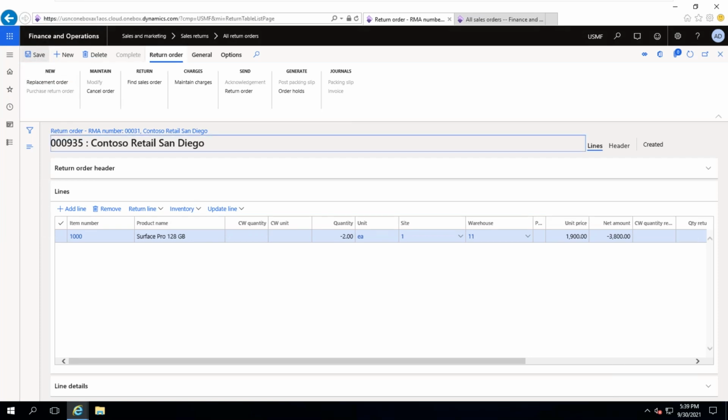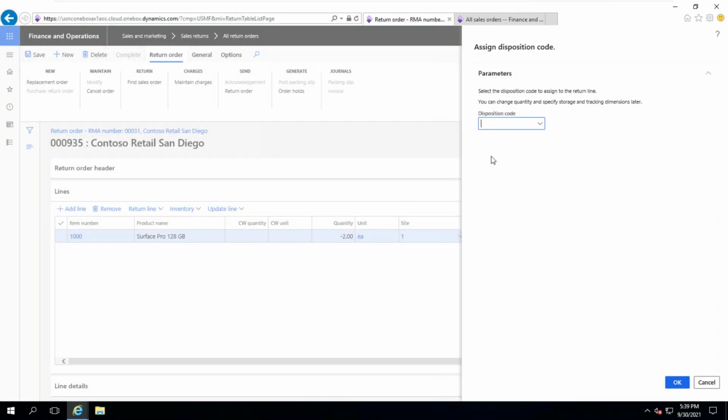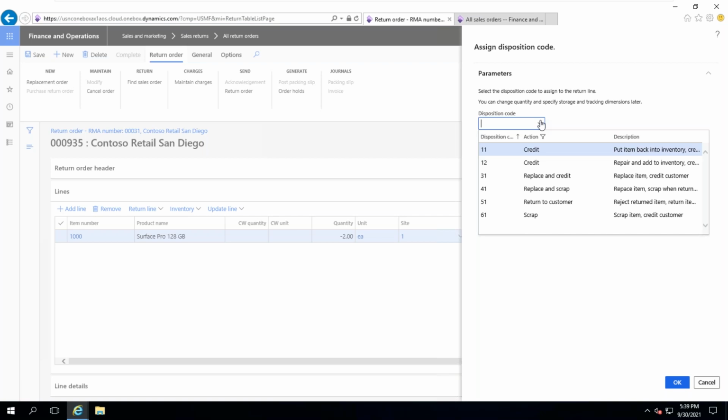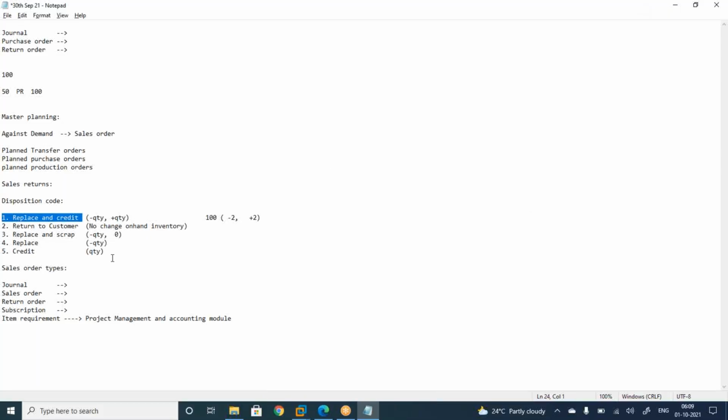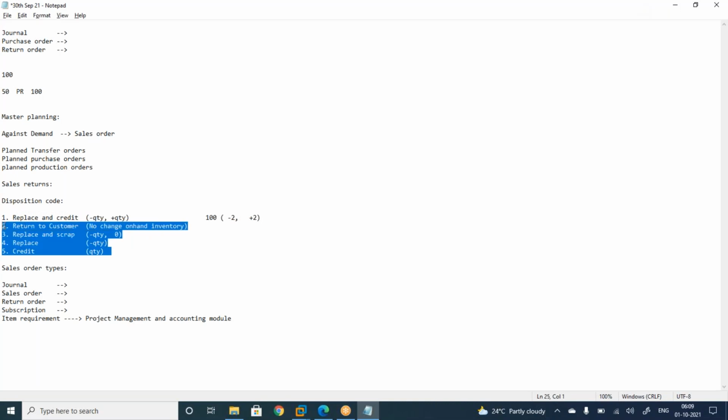Then we need to go to update lines and registration. If you click on registration, here the disposition code, the stores in charge will take the decision, as we have discussed about this one, all 5 features. Those features are available here.